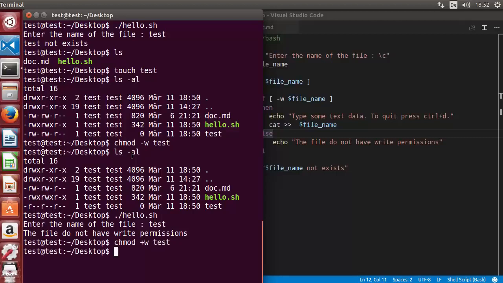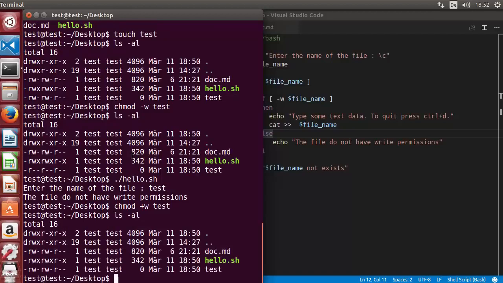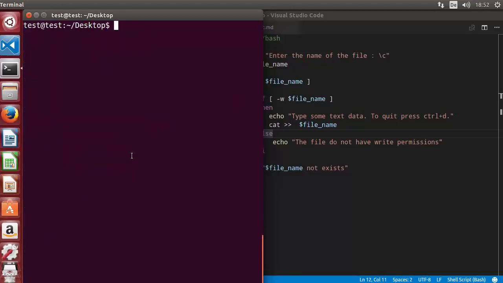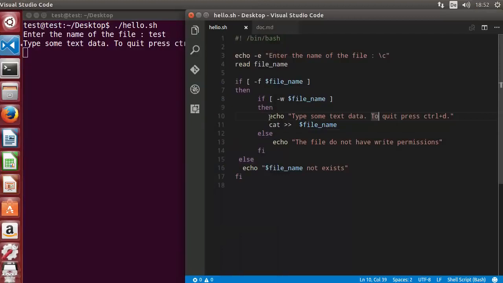So +w, and then once again check the permission, and you can see it has the write permission. And let me clear the terminal, and we will run the script once again. So let's run the script, and then say test, and now it says type some text data, to quit press Ctrl D. So now we are in the right condition here, right?